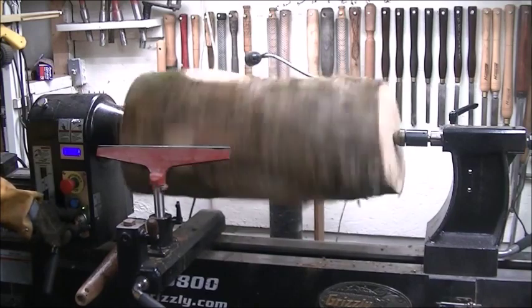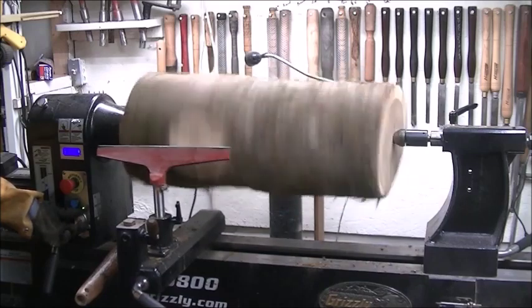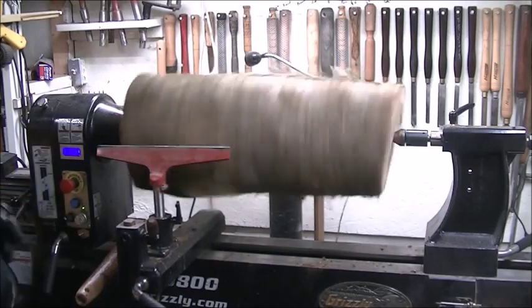There we are, about 230. That's about the most right there, and that's 281.